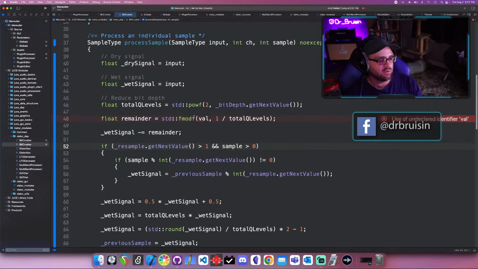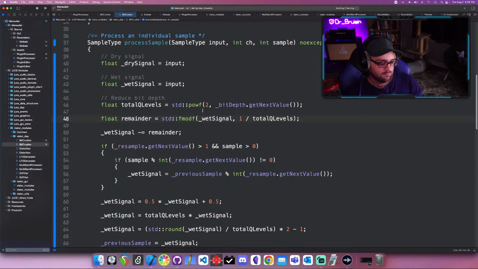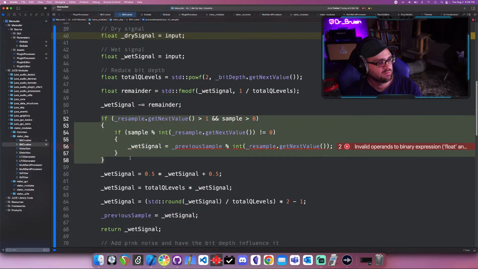All right. Oh, val. Remainder is okay. That maybe. Now that I think about it, I don't remember where I got this from because it's not in the book.